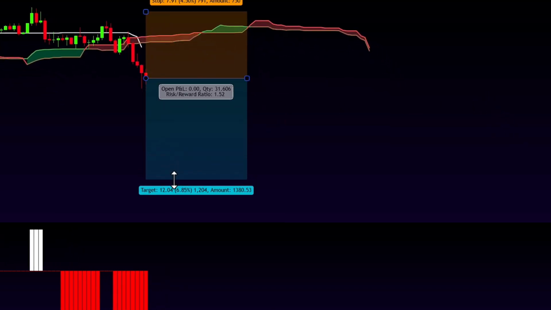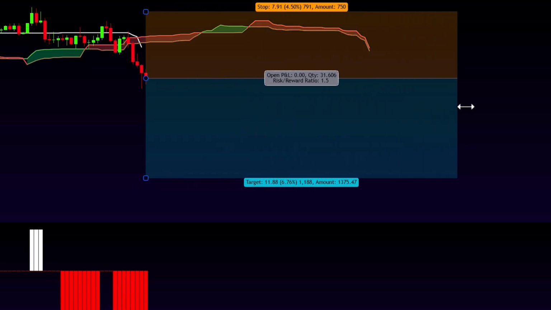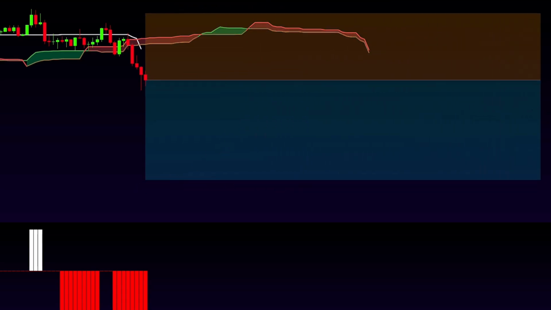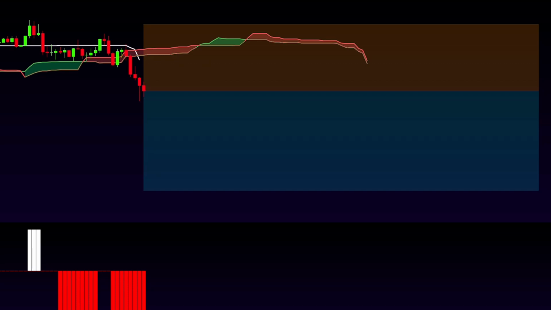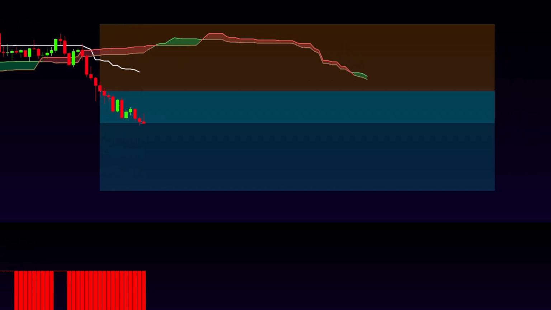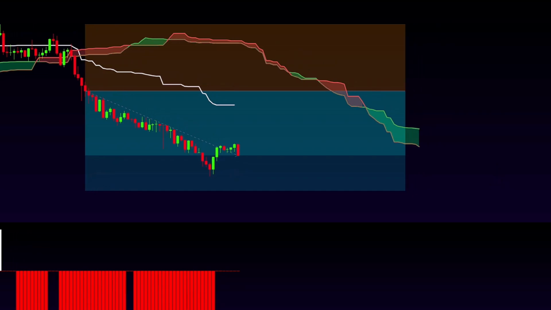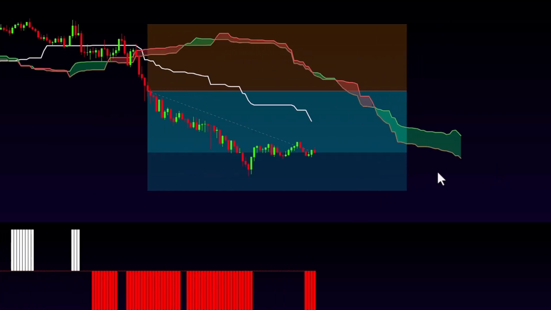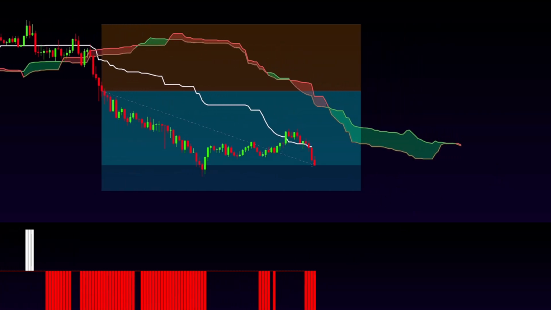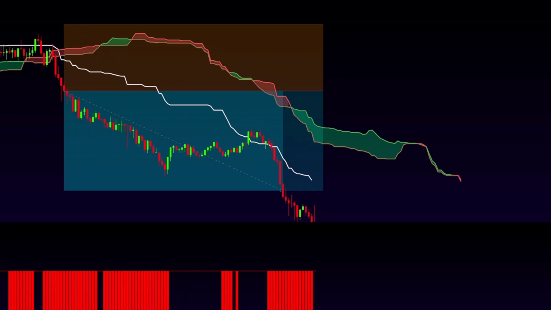Confident in this trend, we enter a sell trade. To manage our risk, we set the stop loss just above the recent swing high or above the Kijun line. This keeps us safe if there's an unexpected shift. Our take profit target is set to 1.5 times the risk, maintaining that same 1.5 to 1 ratio, which helps maximize potential profit while managing risk effectively.